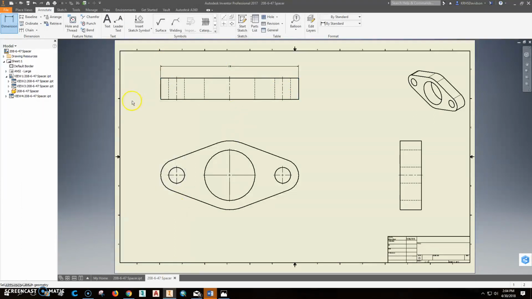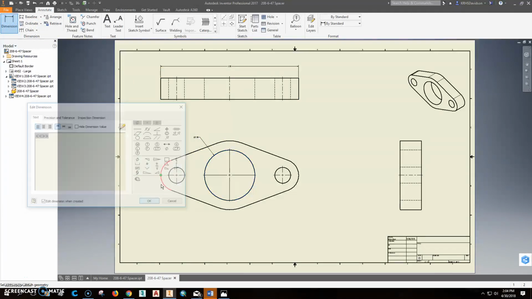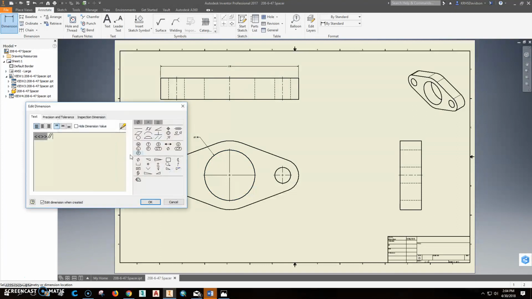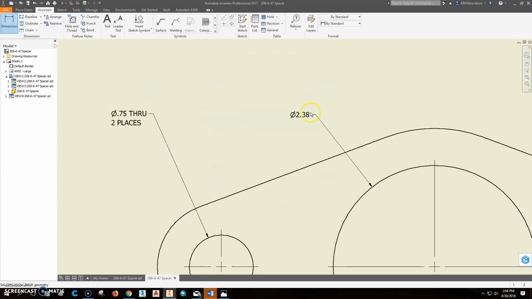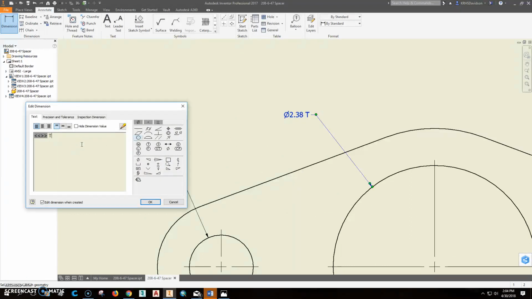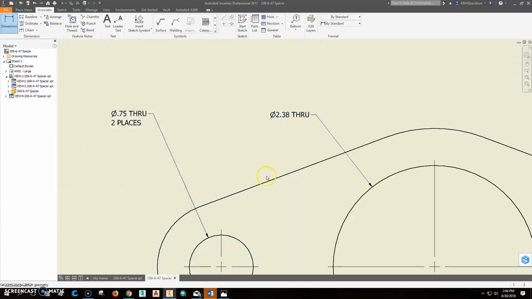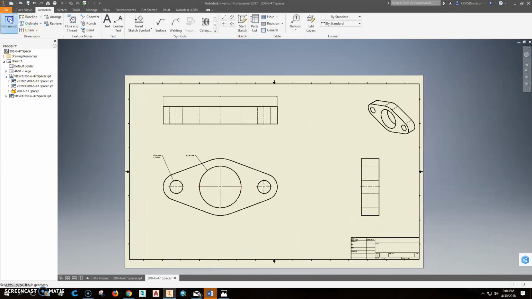And we'll put a diameter on that. Put diameter on this one, and oh, I meant to put on here that this is, oops, let's see, we'll go back here, we'll go through, oops, all caps, through there. This one was 2 places, so that covers that one. This one is just through. Alright, so got those diameters, our thickness over here.